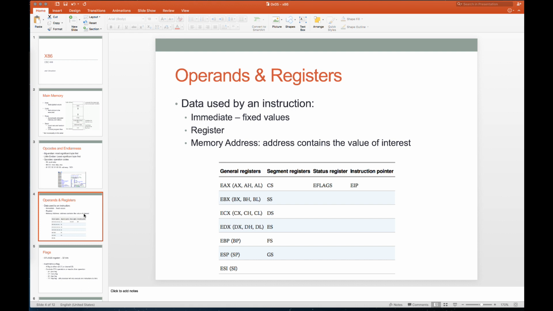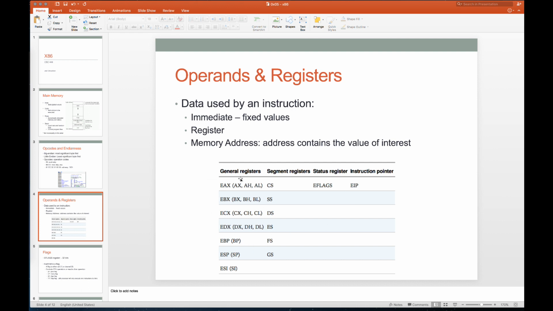The registers, okay, so we generally are going to focus on these. These are the main registers that we'll be dealing with throughout the course. Not all, but these are the main ones. We have the general purpose, EAX, EBX, ECX, EDX. We have stack related, EBP, ESP. We have ESI and EDI, which are used generally for data transfer. So ESI is the source, EDI is the destination. There's segment registers. We won't talk a ton about those. We will cover a little bit of FS as we go throughout the course. We have the status register, EFLAGS, and then we have the instruction pointer, EIP.